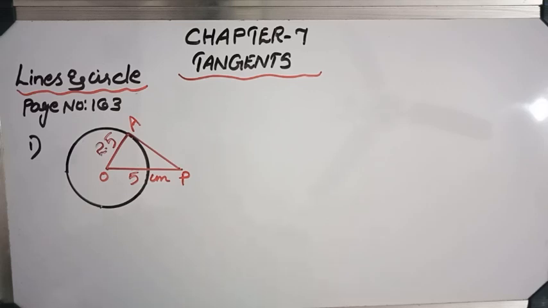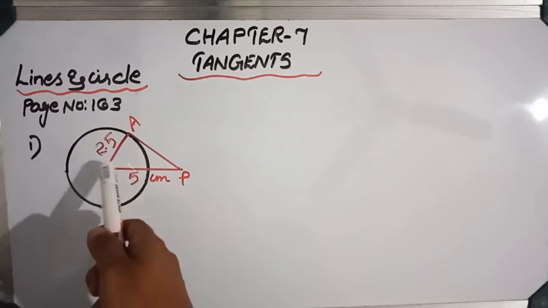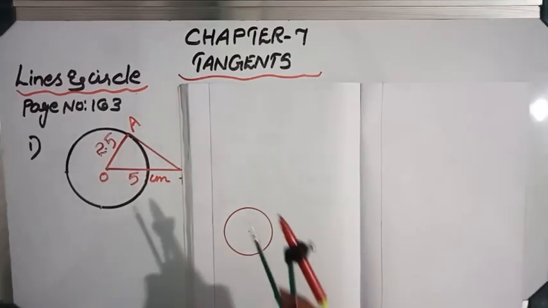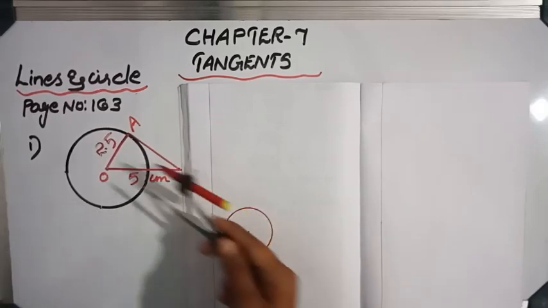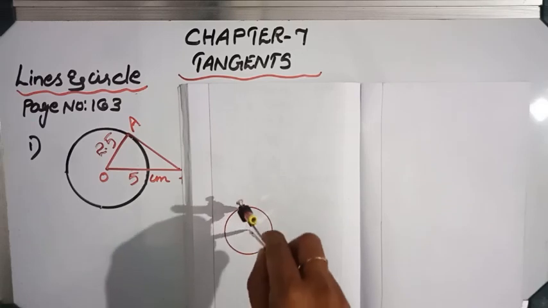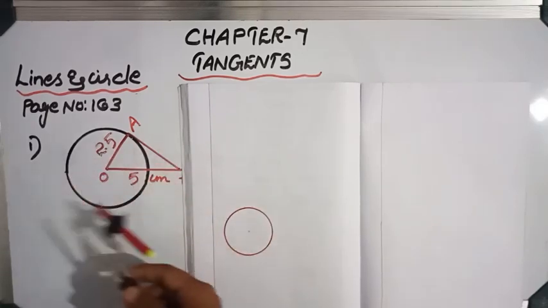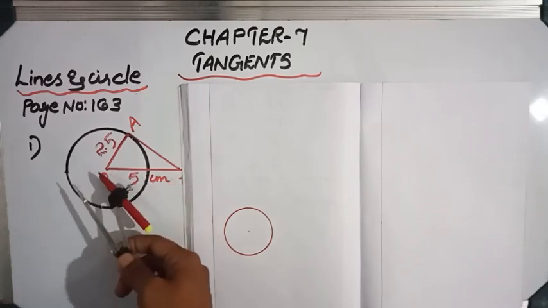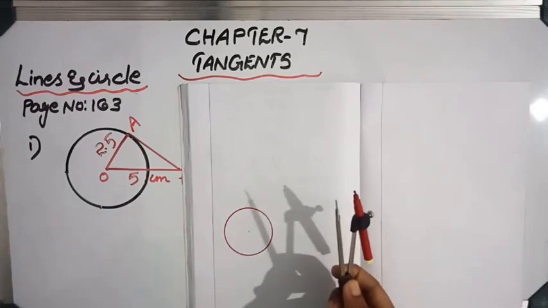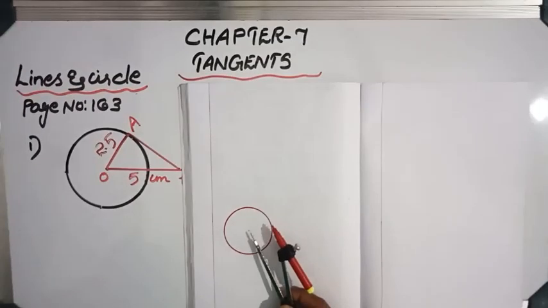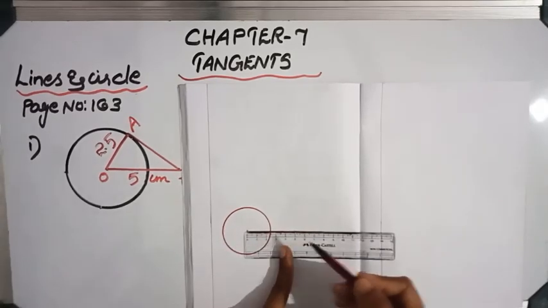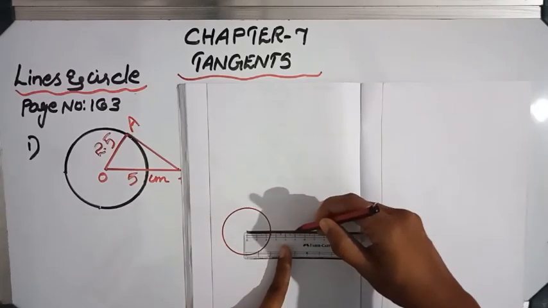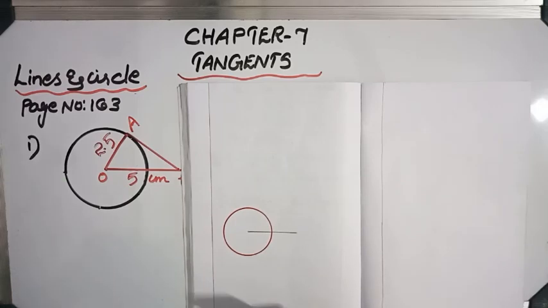So first of all, draw a circle of radius 2.5 centimeter. First draw a circle like this using compass. Okay, so this is a 2.5 centimeter radius circle. So circle over. Next, what we need is a 5 centimeter line from the center point, towards outside. So using scale, measure 5 centimeter from the center. Measure like this, then draw that line from the center point. Draw the 5 centimeter line. Okay, so next step also over.